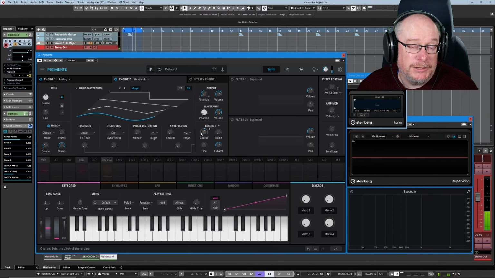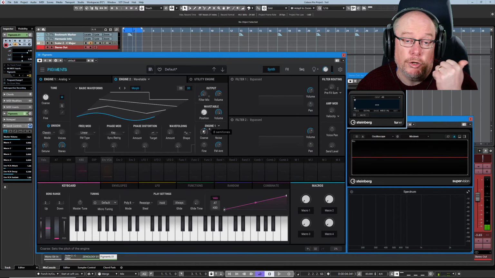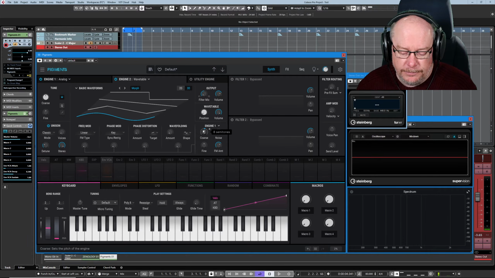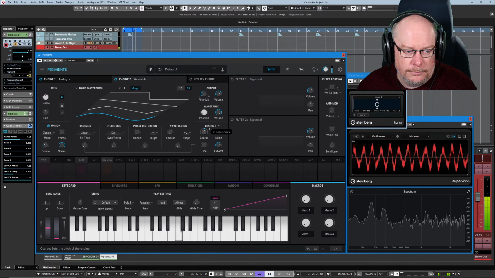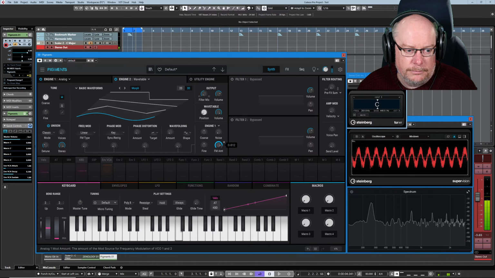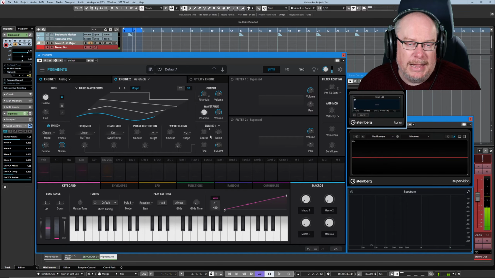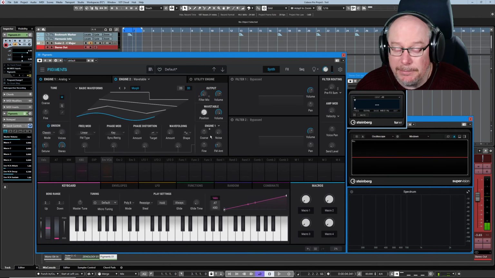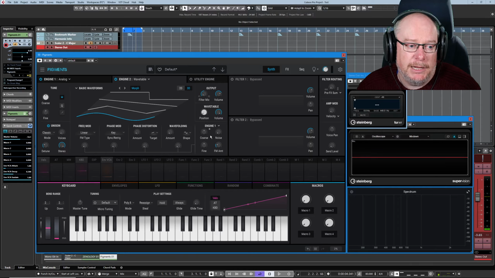So by me changing this coarse knob here, I'm changing the coarse knob control of the other engine, of engine number 1. Okay, absolutely insane. It's basically a big playground for sound effects. If you want to play with cross modulation, it's one of those things that it's so unpredictable that basically you should just dive in and have some fun.